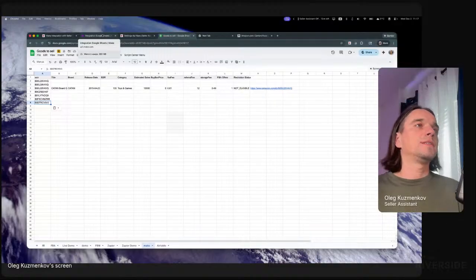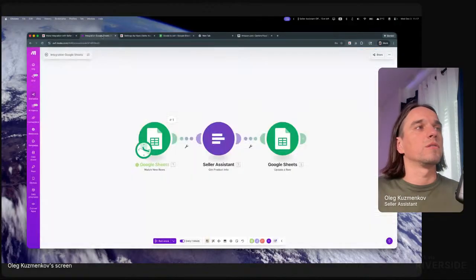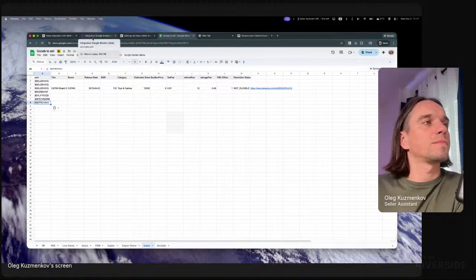And in this case, you set a schedule to poll your Google Sheet for new information. It's like polling. You ask if something was added. So no updates so far.